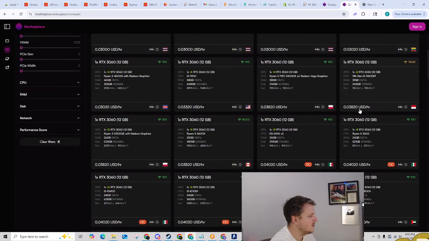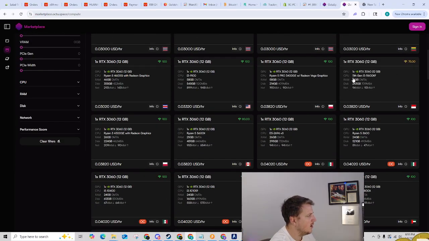I'm gonna price mine right at 4 cents, because it looks like most of the higher core count systems start at about 4 cents. So like here is a 2696, that's a Xeon, a lot of cores, a lot of threads. 26 gigs of RAM, and it's got 100 down and 100 up, basically 94 down, 94 up, and they're a little over 4 cents right now. That comes out to, let's see here.